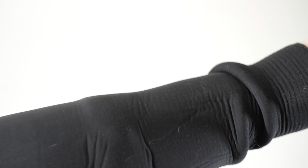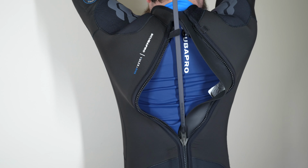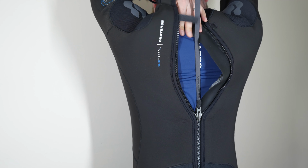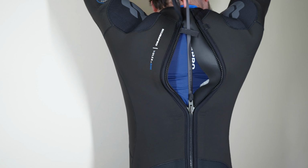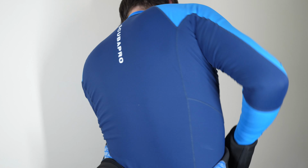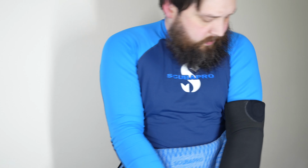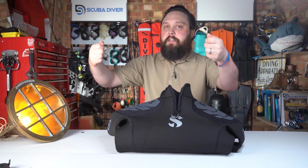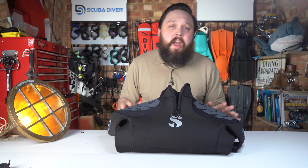I also personally struggled to get the zipper all the way up by myself. The zipper getting stuck on the flush guard. And I'd never managed to take it off where I didn't end up taking it inside out because the material is just so stretchy, which isn't the end of the world, having your suit inside out after a dive. I wanted to dry inside out, so you've just saved me a job there.